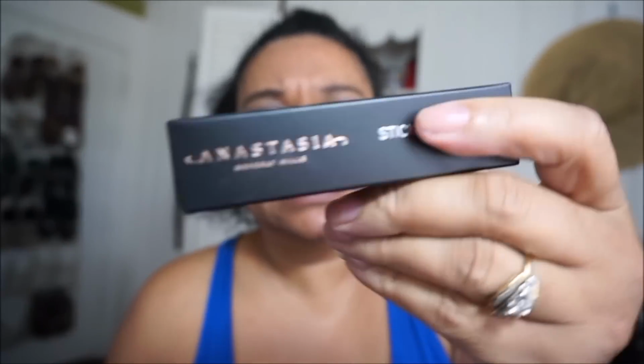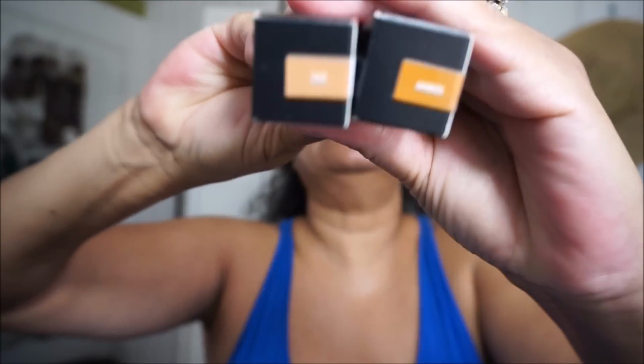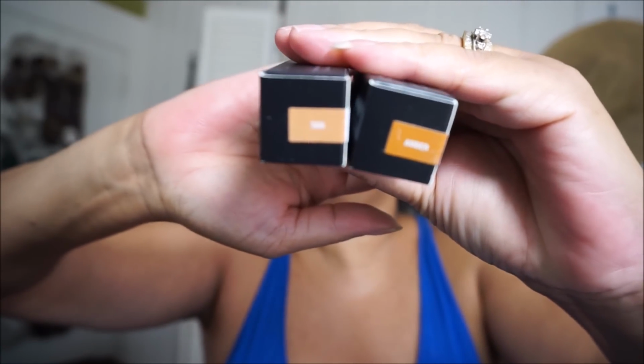Expected but unexpected. Today, not too long ago, they knocked on my door and I got my delivery of the Anastasia Stick Foundation. There we go. And I got mine in the colors amber and tan. And this is what they look like. This is amber, this is tan.